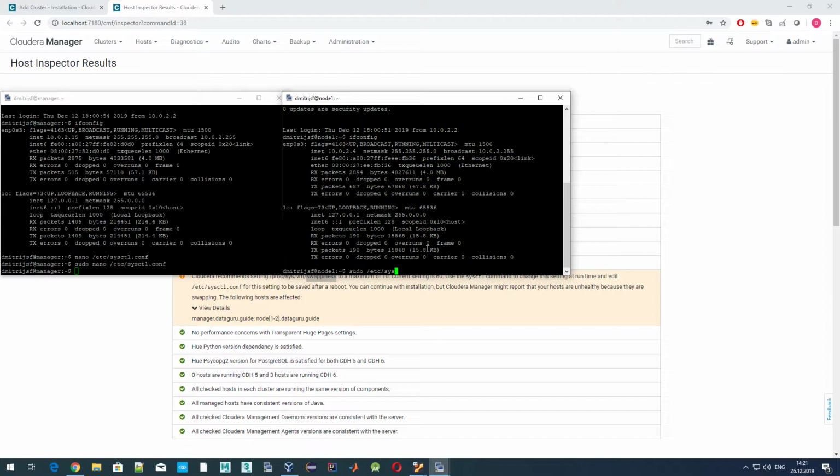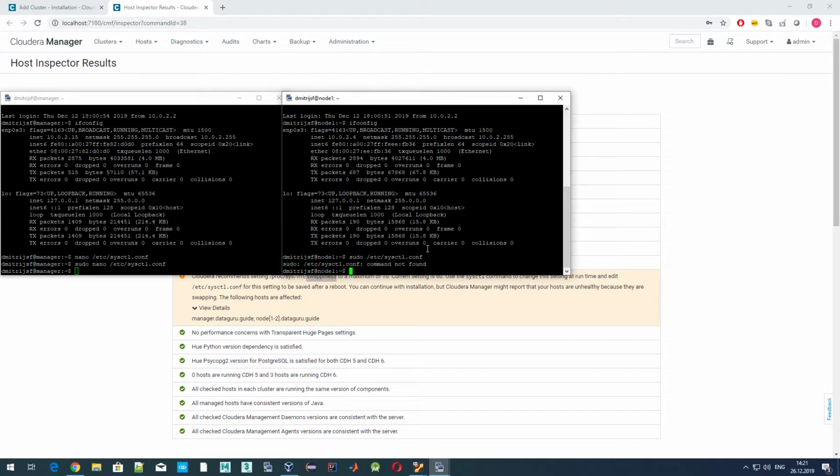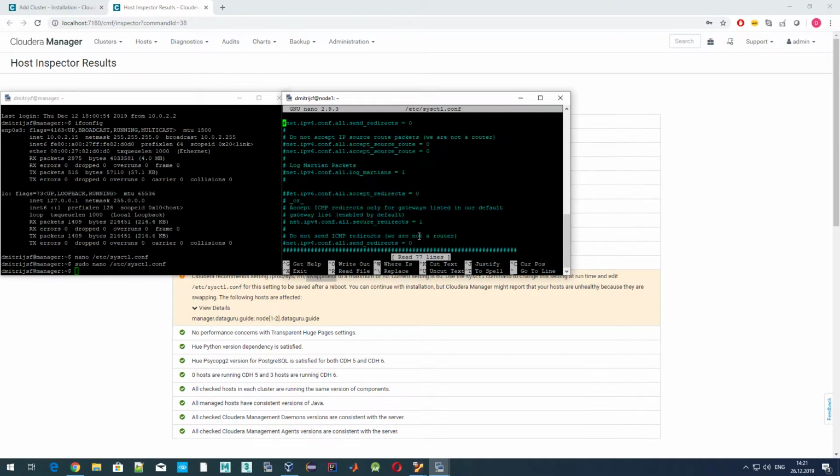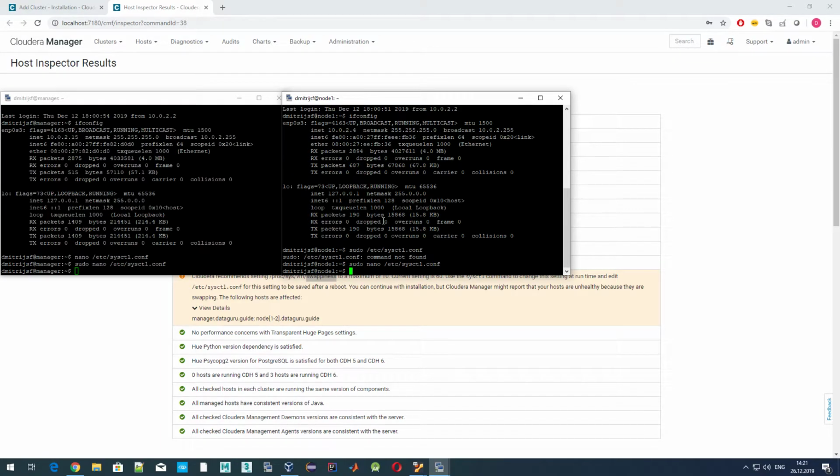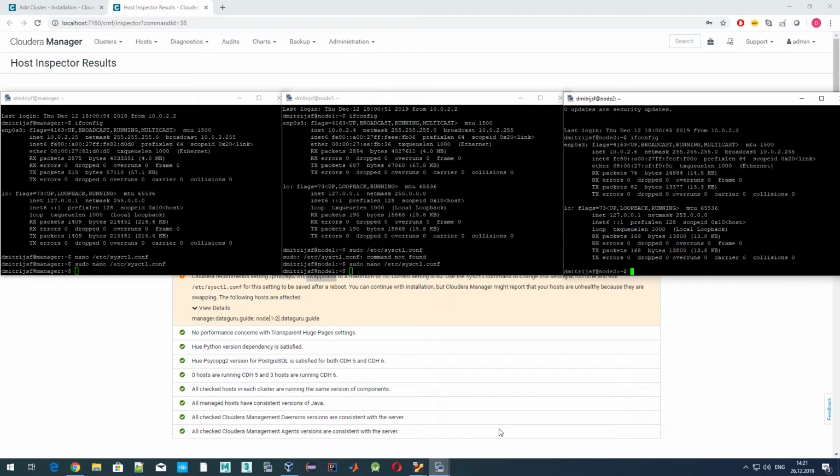/etc/sysctl.conf. Ah, yeah, sudo nano. Okay, yeah. And last one, sudo nano.